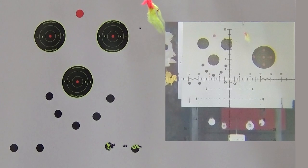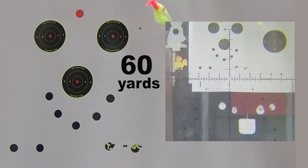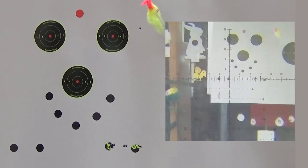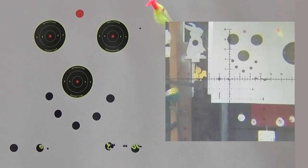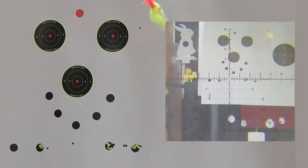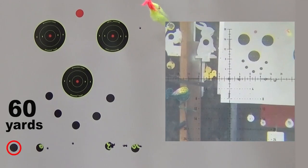Alright, you guys, this thing's shooting groups like most guns do at 35 yards, and we're at 60 yards. I gotta turn down the magnification on my scope. That was a misfire. Where'd that go? Oh, no problem. Alright.